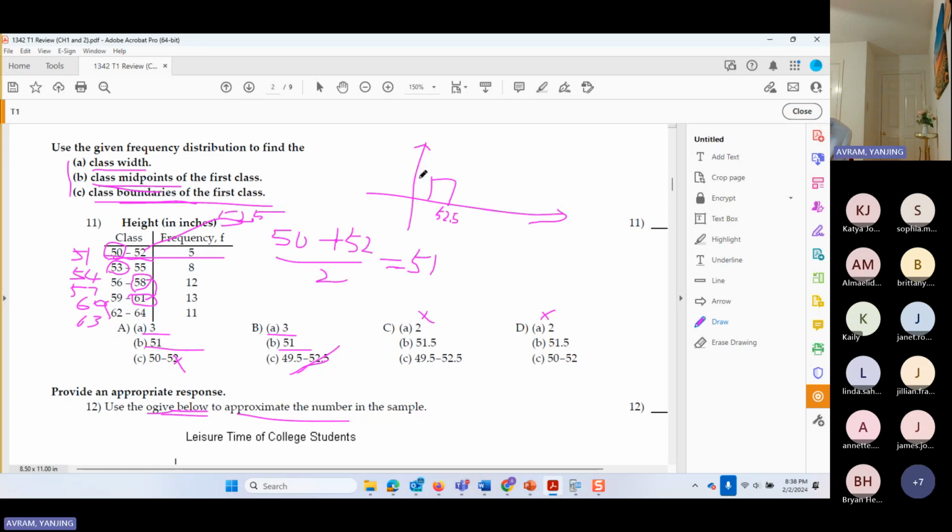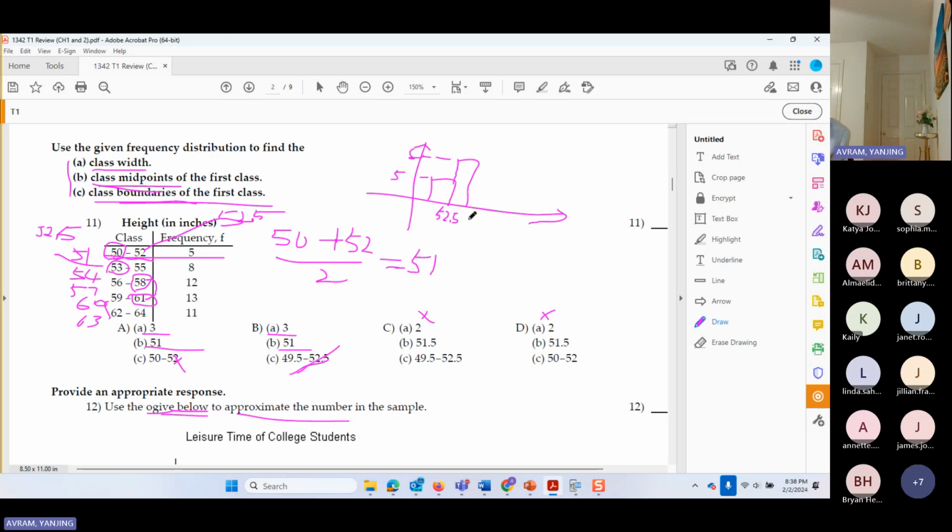My next class is 53 to 55. So on the left side, we are minus 0.5. So this lower class boundary will be 52.5. And this 52.5 is the same as the upper class boundary for the first one. So when I try to draw a bar in here, I just connect this one.